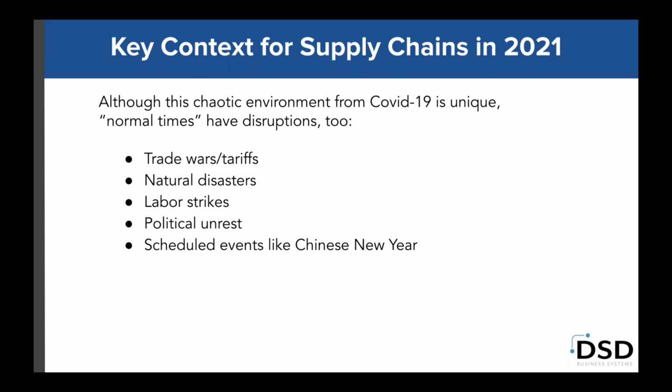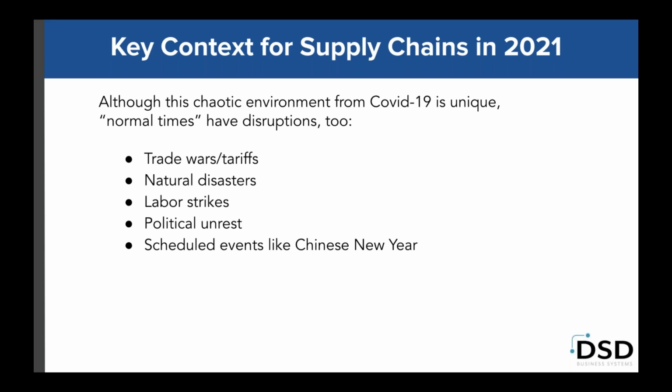So anybody that's been importing product, bringing in product from overseas, has already dealt with some of those things. And of course, there's other unplanned things like natural disasters. Anybody that was bringing product in through New Orleans or Houston and the Gulf Coast this summer, they got hit with 4 consecutive hurricanes, right?